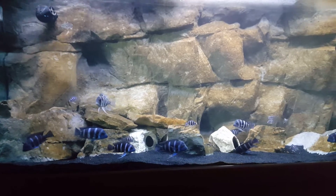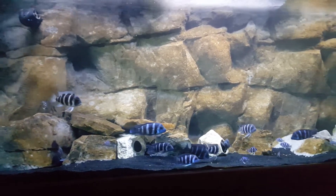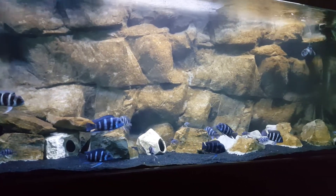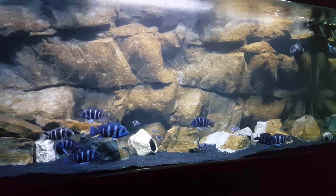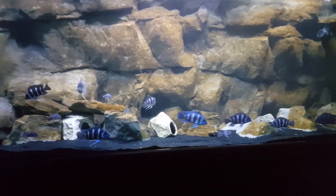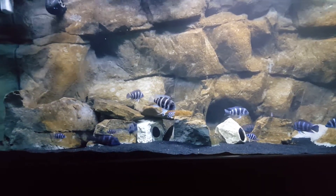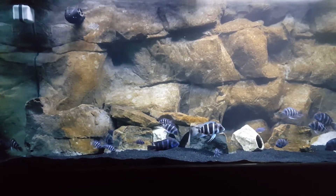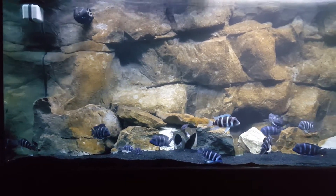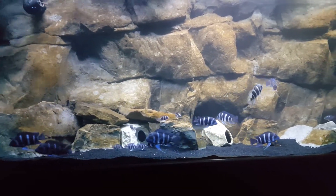When I first put them in — I'm splicing these together so you can get the whole effect — some of the bigger guys were chasing these little guys into the tank like I had literally thrown feeder fish in. But now you can see they're using the whole aquarium. The big guys and the little guys are all just kind of swimming around interacting. I'd like to think this is kind of what Lake Tanganyika looks like on the bottom with a colony of young frontosa. The coloration of the juvies is very similar to their larger counterparts in there, which I'm psyched about because they're both F1 and F2, same region-specific fish.